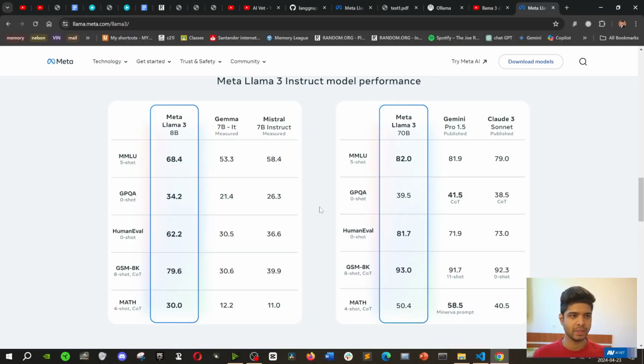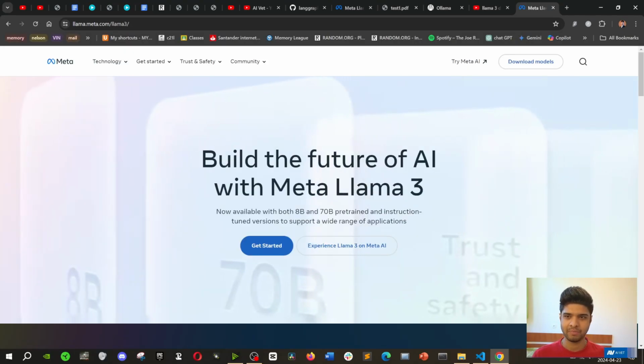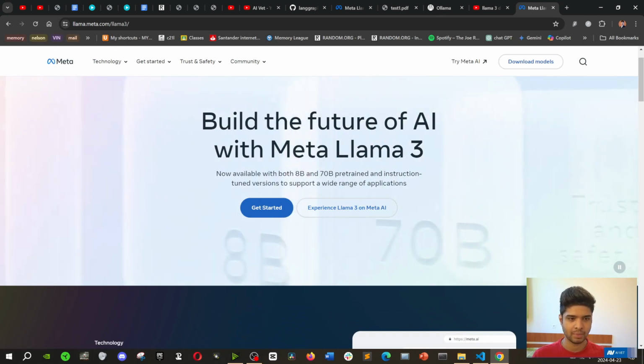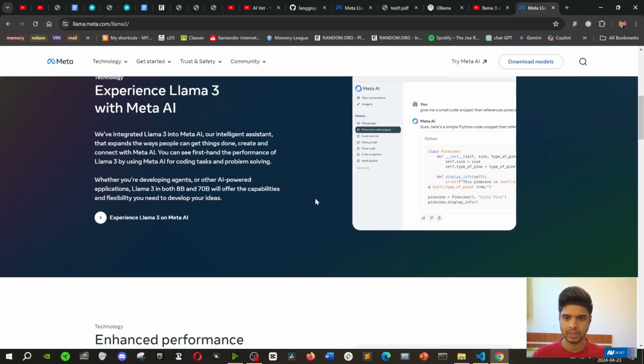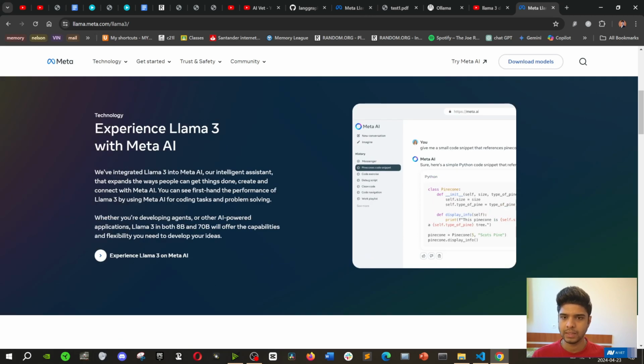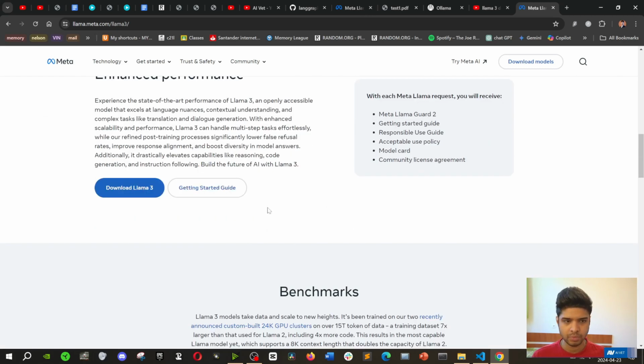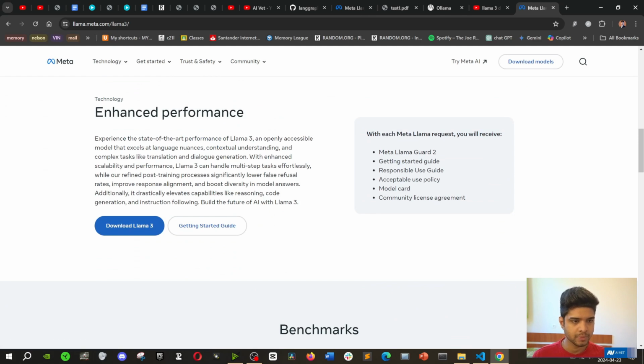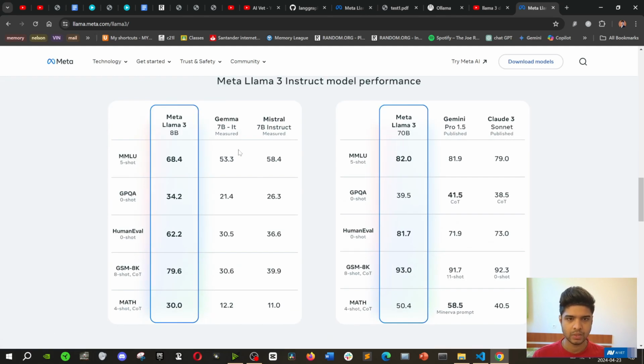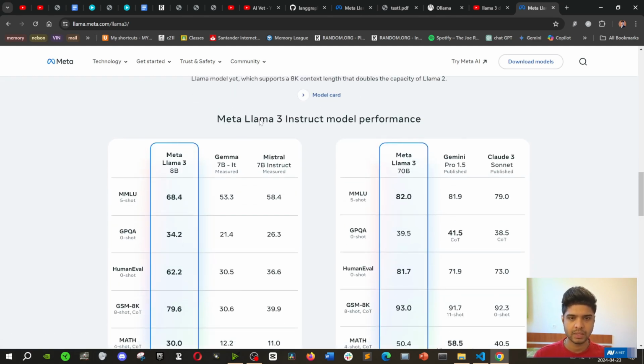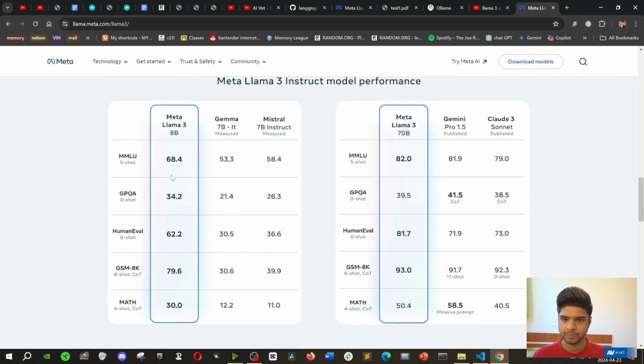So this is the official website of Meta, where they have launched Llama 3, and if we go down, we can see that there should be the performance metrics. Yeah, so here are the performance metrics where the Llama 3 instruct model performance is benchmarked.